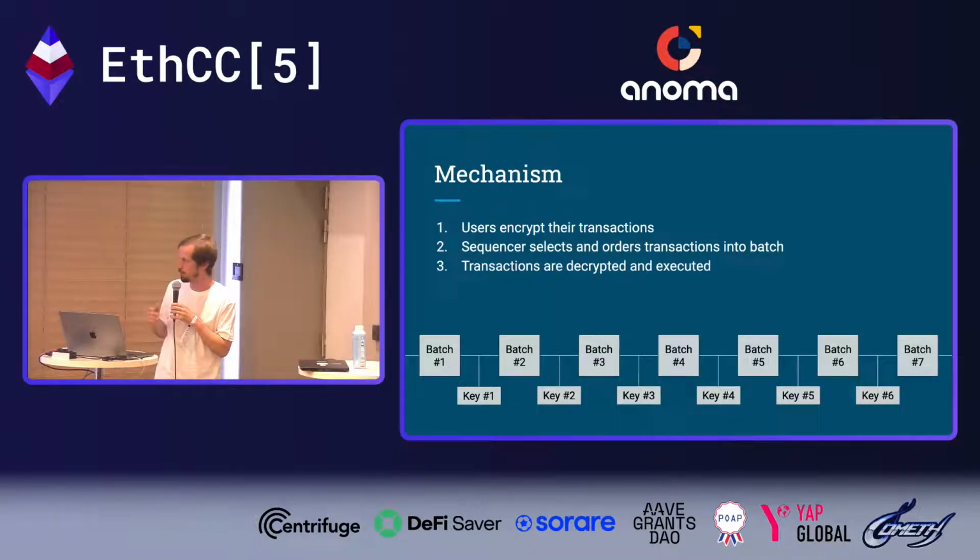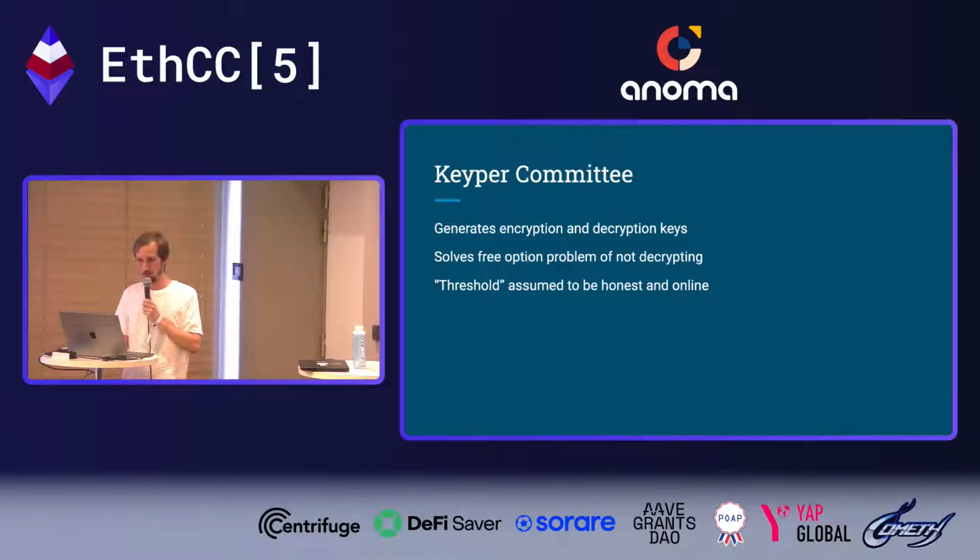And here is a little image that illustrates how it will work. We produce a batch. After the batch is there, we produce the key, then the next batch, then the next key, and so on. And whenever we have a key, we can execute. That's the general principle. The naive way to do that would be to allow the users to choose the key to encrypt and then ask them later to reveal the key.